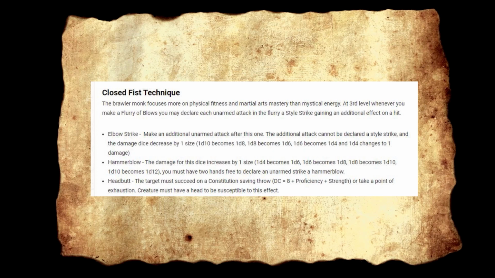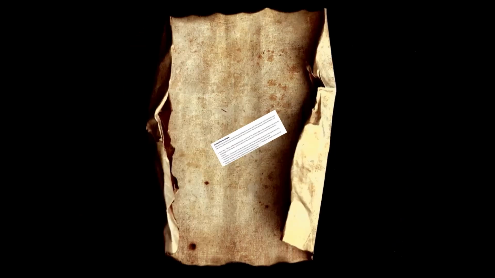Next up, we have Hammer Blow. The damage dice increase by one size, and you must have 2 hands free to declare an unarmed strike as a hammer blow. That's definitely the Captain Kirk move. And we have a Headbutt. Target must succeed on a Constitution saving throw or take a point of exhaustion. Creatures must have a head to be susceptible to this effect.